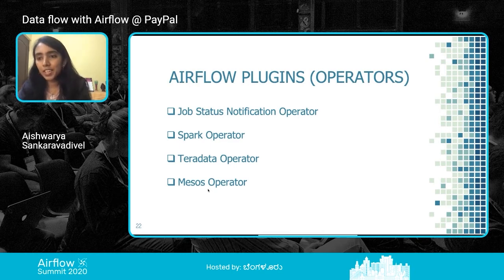And as always, security is our top priority at PayPal, where authentication and authorization becomes very critical for every operation that is being made. So Airflow also offers RBAC, and we went ahead and had to build some custom mechanisms to verify who the user is and also see what are the resources that he or she will have access to. In this way, we are restricting the access to critical resources that are present as a part of our system. So that is one of the critical things that you might need to consider as you start to think about your APIs or the other operators that you build in your platform.